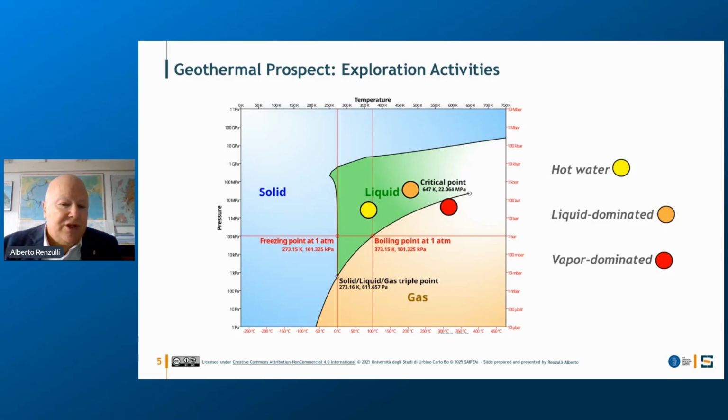At depths with fluid pressures of tens and hundreds of bars, in the subsoil the water can still be in a liquid state and not vapor, even at temperatures of the order of 150 to 200 degrees. Here, the yellow circle shows hot systems at around 70 to 80 degrees Celsius, mostly for district heating. Then, the orange dot shows water is still in liquid form even though it has a temperature and pressure of, say, tens of bars, up to 100 to 200 degrees Celsius. And that's what we call liquid-dominant geothermal systems.